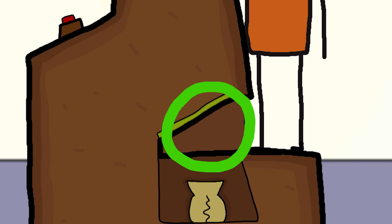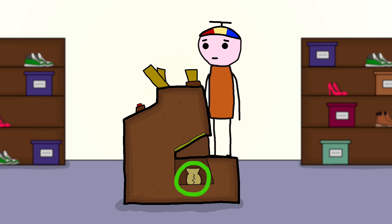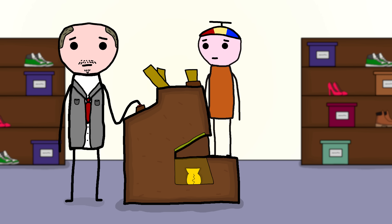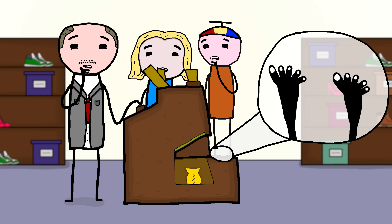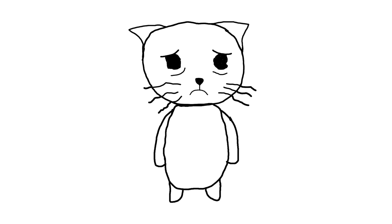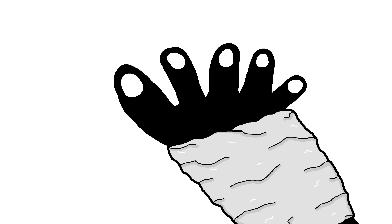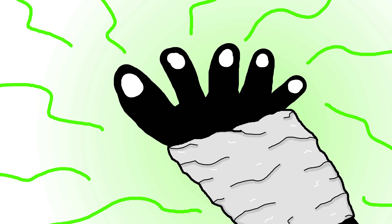They had a hole at the bottom for your feet, where the user would stand between an x-ray bulb and a fluorescent screen. A salesman would then press a button to start the radiation and take a live view of your feet, along with you and your mother. Now, if your IQ is above room temperature, you probably know standing on top of an x-ray bulb is a bad idea, but it gets worse. These machines were just made of wood, and the only protection for your feet was a 1mm thick piece of aluminum, which didn't stop the rays from scattering.